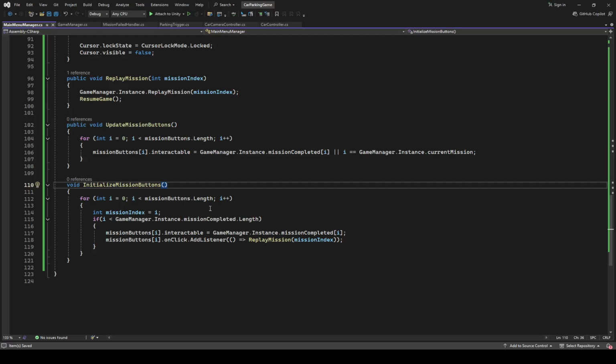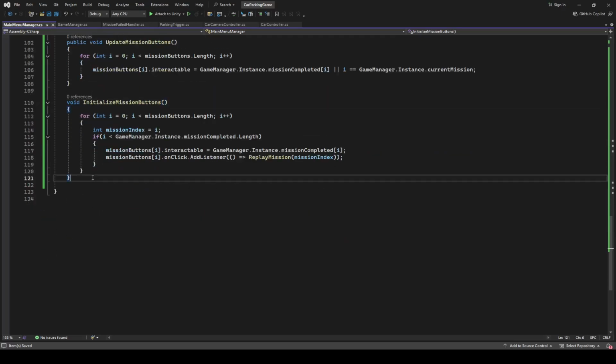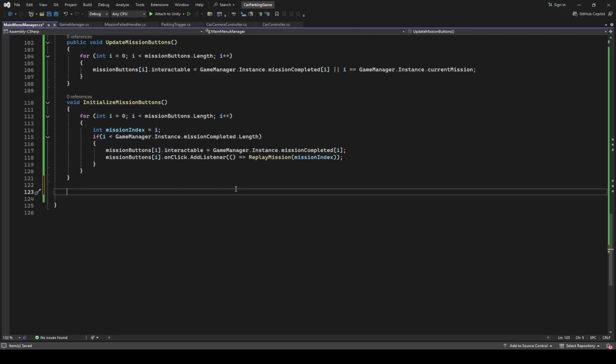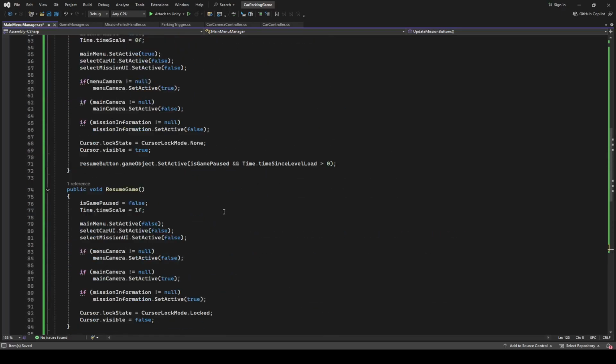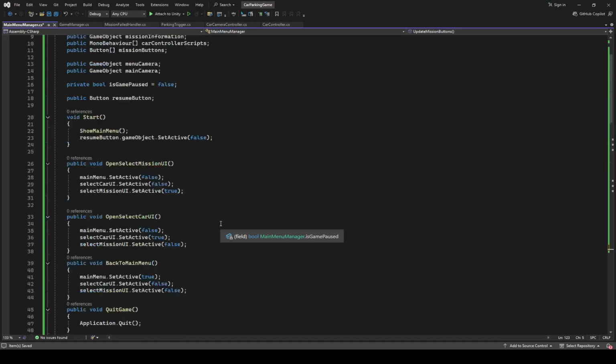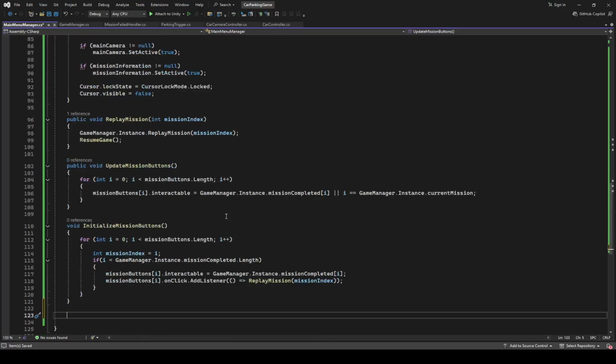Now, for example, if we are playing the missions, and we already completed 4 missions and then we completed the 5th mission, and then we get back to the menu and then the select stage menu, in that case mission 5 will still be locked. So in order to avoid that bug or issue, we will update the buttons every second. And as you know we do that in the update method, but as I told you it will make the code a bit hard if we do it directly in the update method.